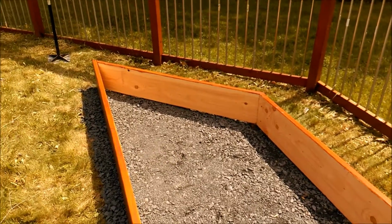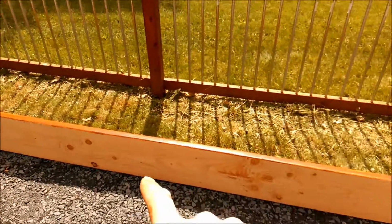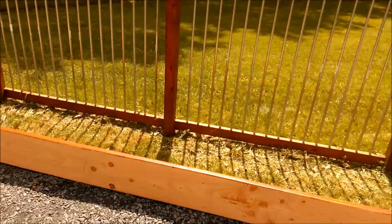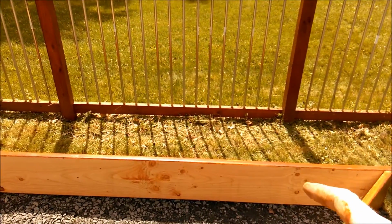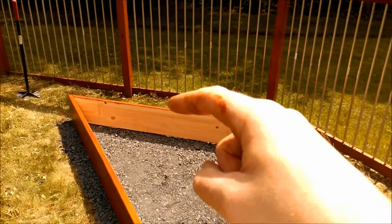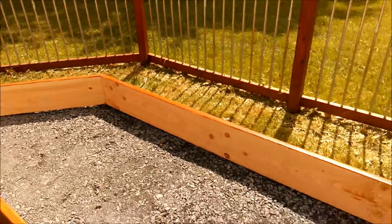So the base isn't perfectly level. You've got some sunlight showing through here, little gaps, right, all around. That's fine. First thing you really want to do at this point, I think, would be to measure out and make sure that this edge, in my case, is the proper distance from the fence, 3 feet, as well as over there too, 3 feet. Once I get it properly located, well, then I'll fix the base.